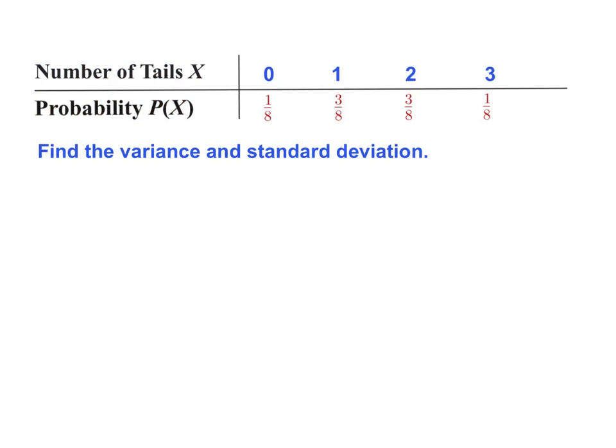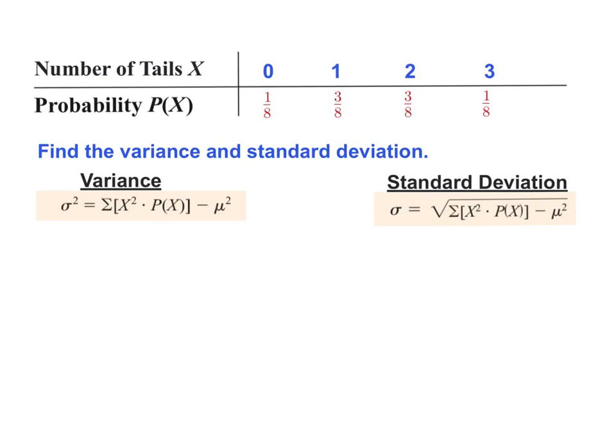Here we're still working on the same distribution, so copy paste. Now we're going to find the variance and standard deviation. We already know the mean, because we're going to need it in order to do this. And now this is just on a different slide. You don't have to write this down again. It's the same stuff that was on the other slide. I just want it there so we can see what we're supposed to do.